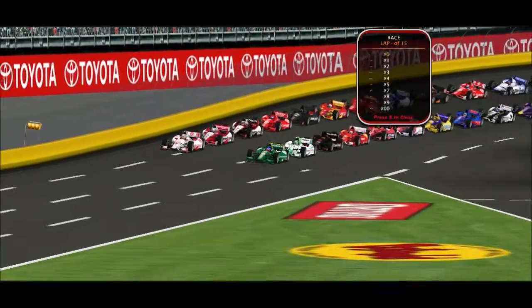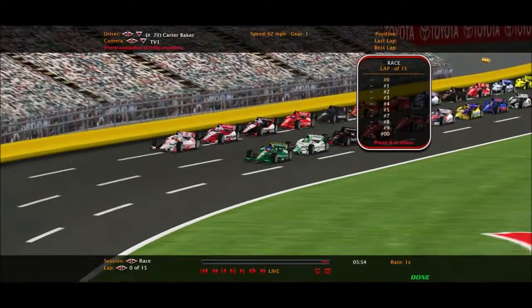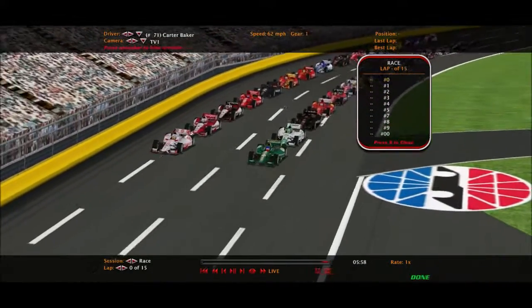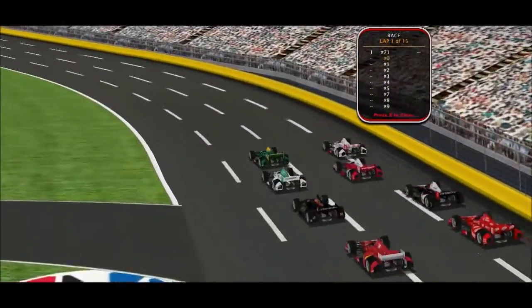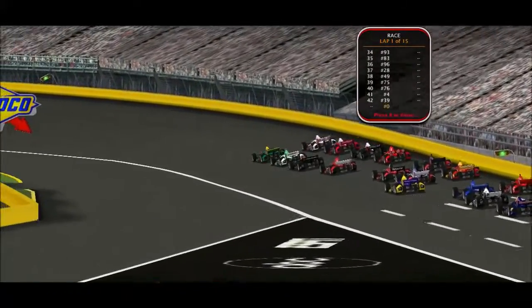And we have an all Carter front row. We have Carter Baker and Carter Belair share the front row. This is going to be an interesting 15-lap race, and we'll see how these cars can handle the road course of Charlotte. We're green, under the lights, at a different kind of Charlotte Motor Speedway.